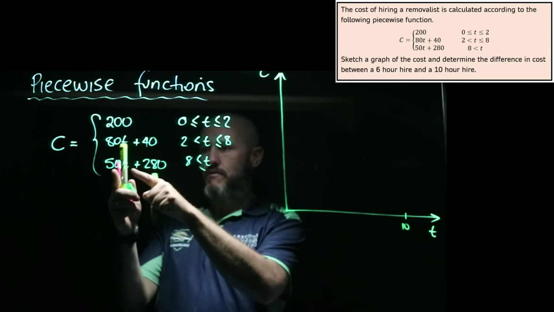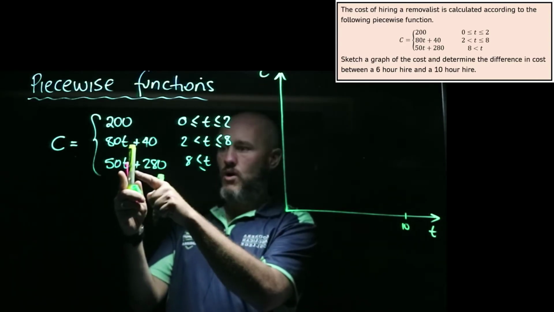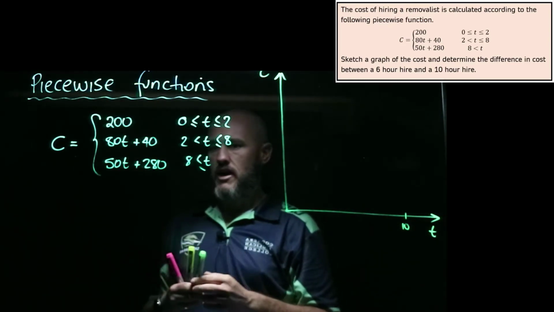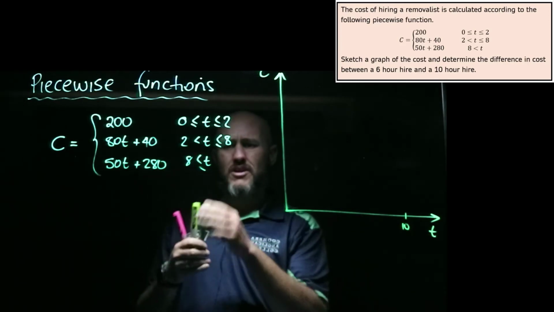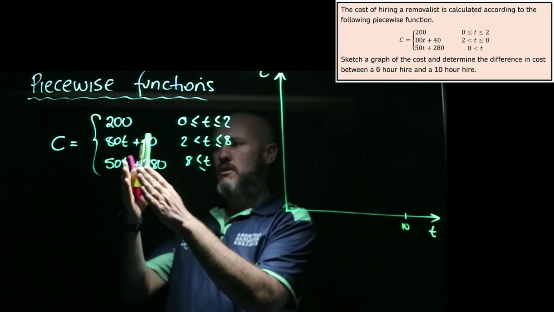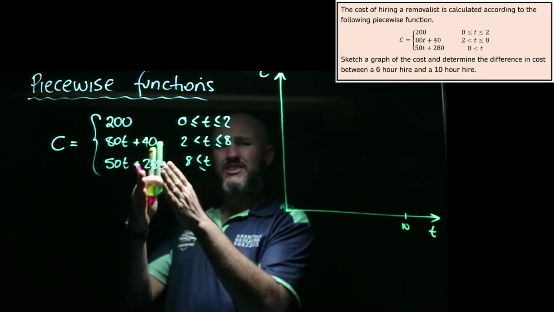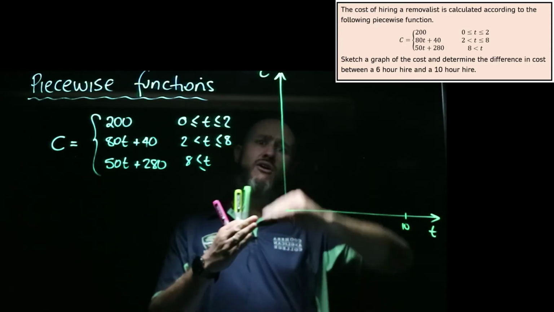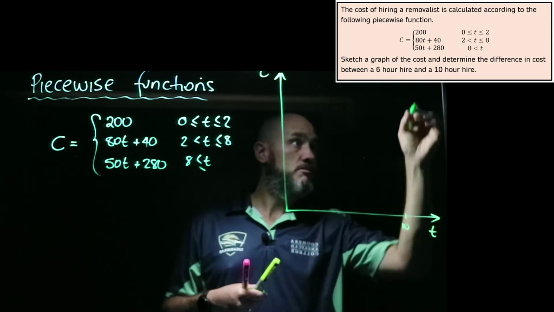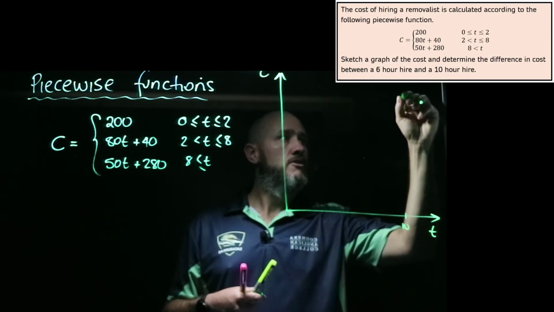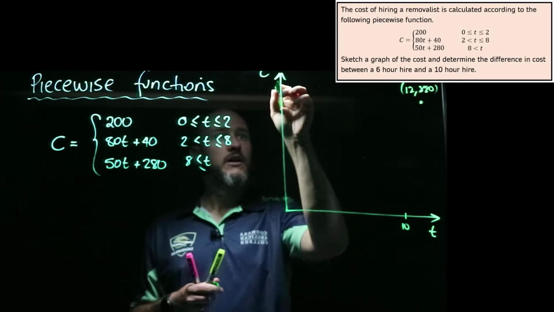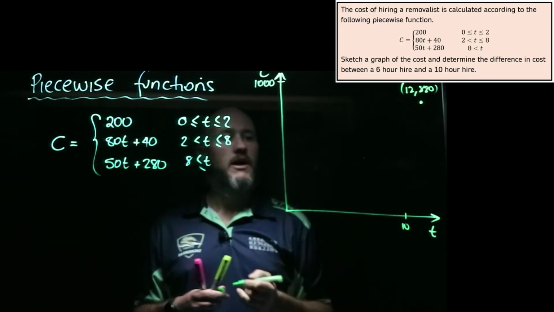And at 8, 50 times 8 is 400 plus 280 is 680, but that's at the bottom end of our time scale here. So I'm going to go up to about 12, and we'll just have a look at what it is at 12. So at t equals 12, 50 times 12 is 600, plus 280 is 880. So I'm just looking at how high my costing scale has to go to ensure I can fit my graph on. So at 12 I get up to 880, so I'll pop that about there, 12, 880. And now I'm going to backwards sketch, and I'm going to have this scale go up to about 1,000, which is a nice number to have on a scale.